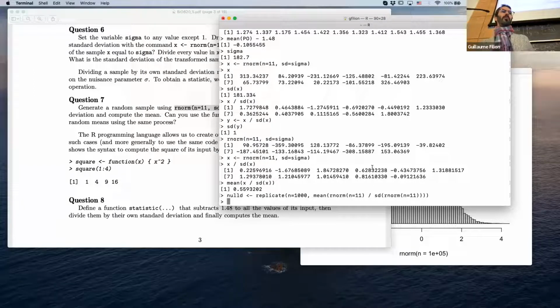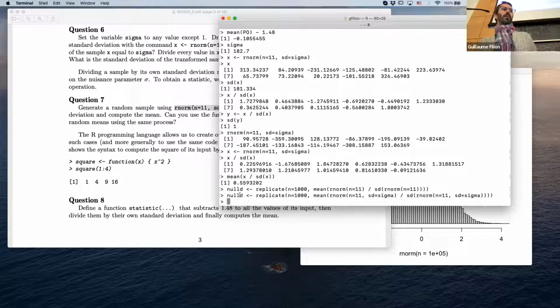There's something fundamentally wrong here with this formula. And it's not that I'm not putting the sigma, because we've seen that it doesn't matter which value of SD I choose. The two rnorm calls generate two different sets of numbers. Do you guys see this? I have two calls here to rnorm. There's one here, and there's another one here. So I'm not computing the standard deviation on the same sample as the one on which I compute the mean.